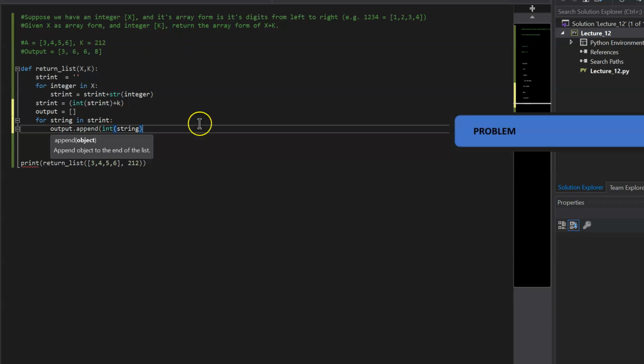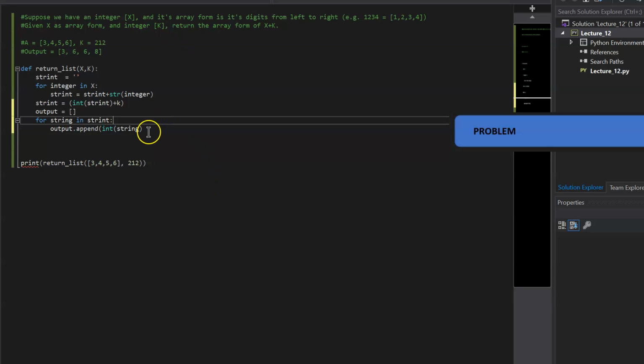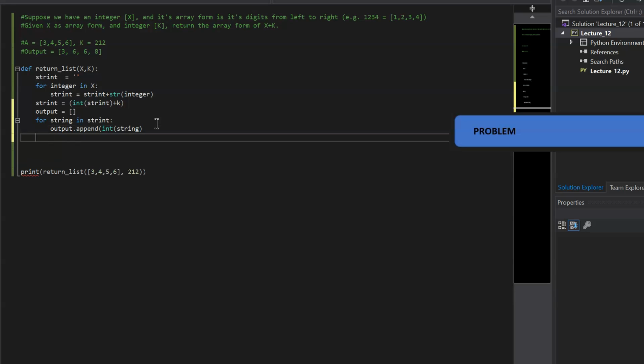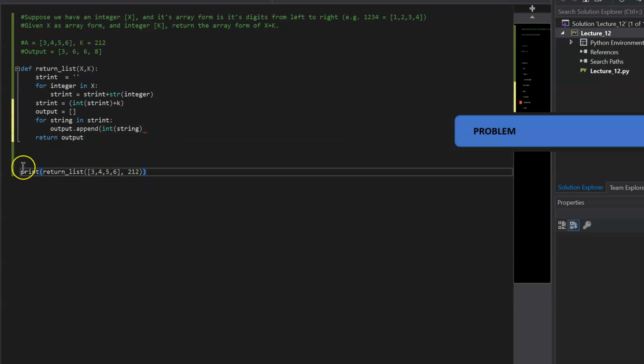So what we're doing is we're converting back to an int, and then we're turning it into an array. So now we should be able to go return, and don't mind the print. It should work now.